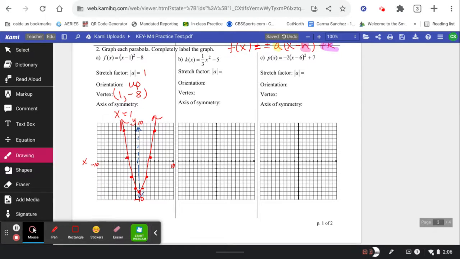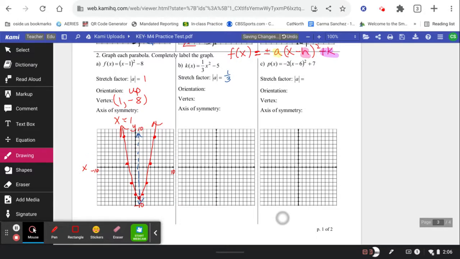Let's pause the video. Try the next one. I'm seeing a stretch factor of 1 third. I'm seeing no horizontal shift. By the way, it's an upwards orientation, positive 1 third. I'm seeing no horizontal shift. So the vertex is at 0, negative 5, because there's no number in a parenthesis with the x. Axis of symmetry is going to be straight down that 0. So we go 0, negative 5. And let's label my x and my y.